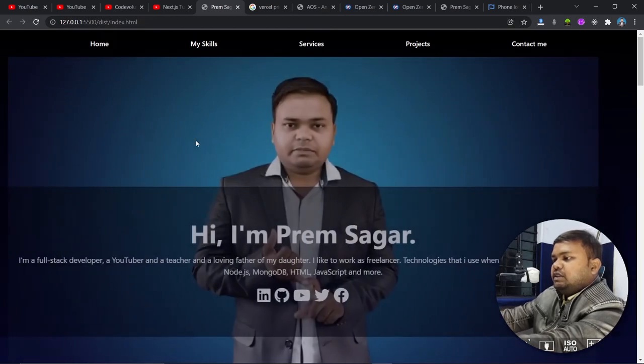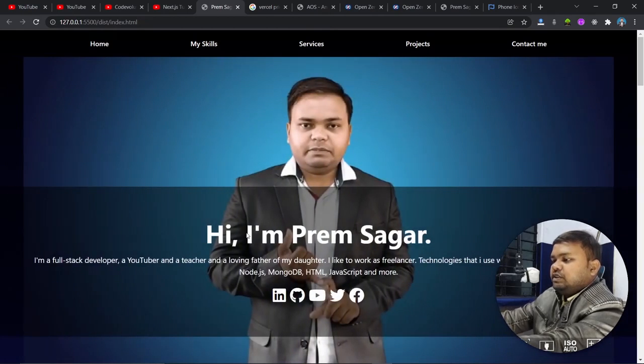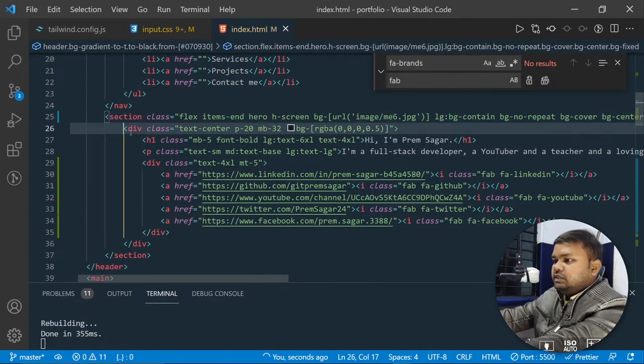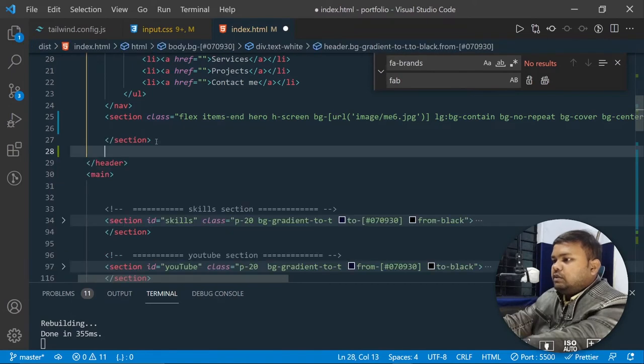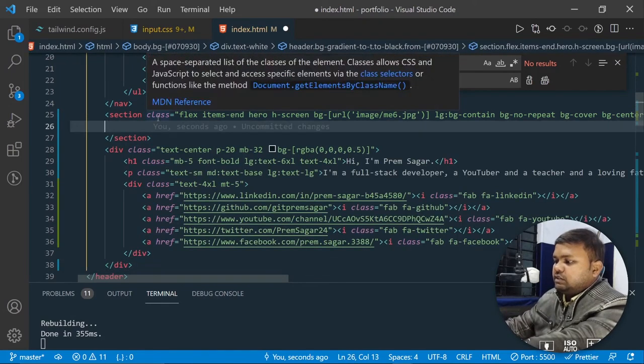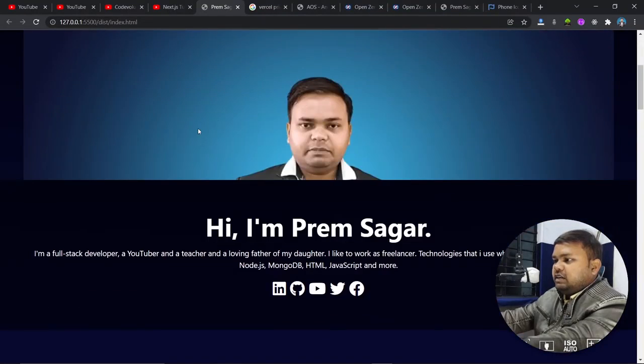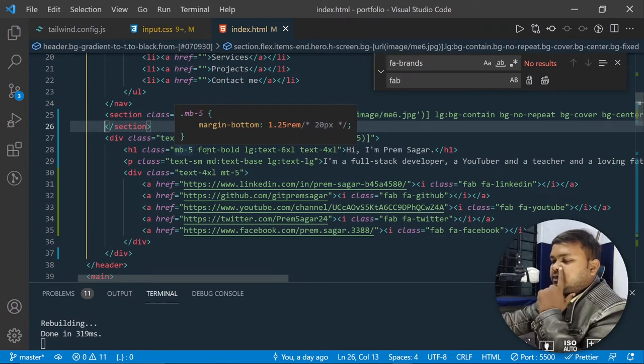It would have been a bit nicer if this section, which has this heading and this paragraph and all of these elements, was animating from right and this image was animating from left. So let's try to achieve this effect, and for that to work, I need to take it out of this section and I'll paste it here inside this section. Let's see what happens. What happened is it got aligned after this section, so I need to make some changes.